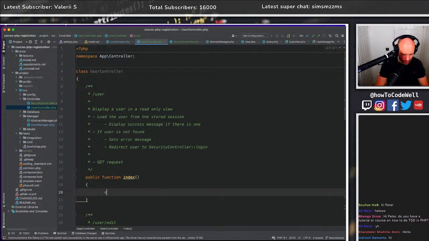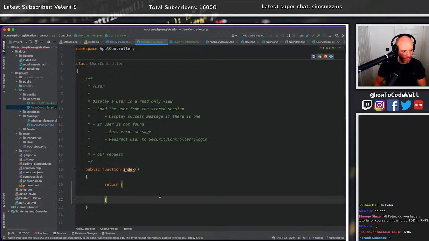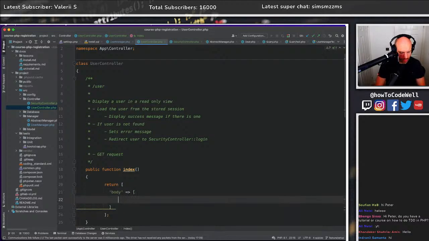So let's say we were, I mean, we're not obviously going to return an array, but let's say we are returning a response, and that response would have like the body of the response, which would be stuff. I guess this would be like var_1, and that would be like, I don't know, user first name or something.